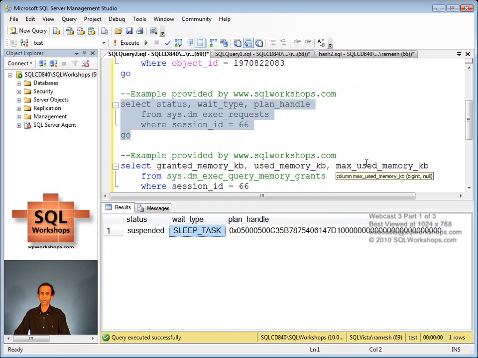This plan caching problem can also affect queries that do sort. In the previous webcast, we discussed memory allocation for sorts. We saw how we can increase the estimated number of rows and hence increase the memory by using OPTIMIZE FOR hint. For those who have not seen our past webcast, we recommend you to watch them first, as this will give you continuity here.